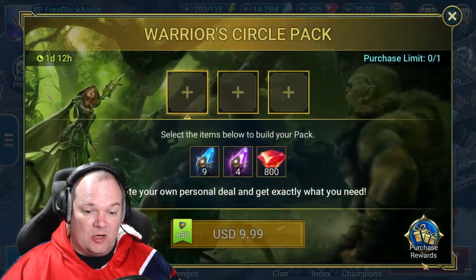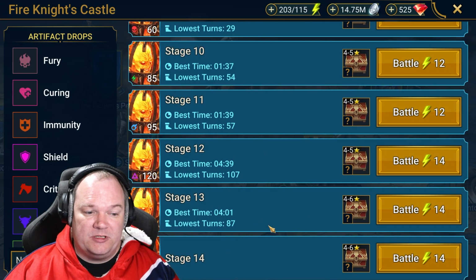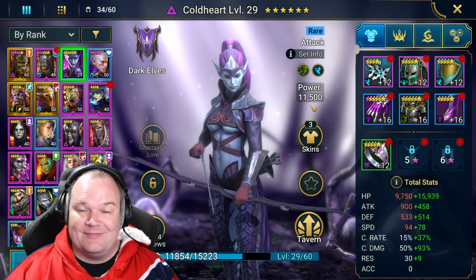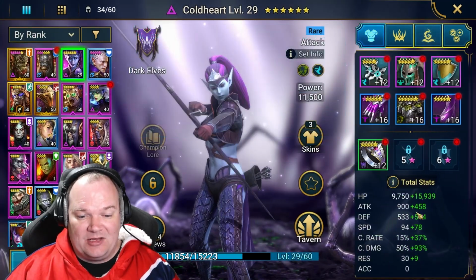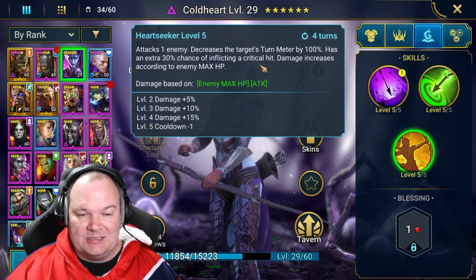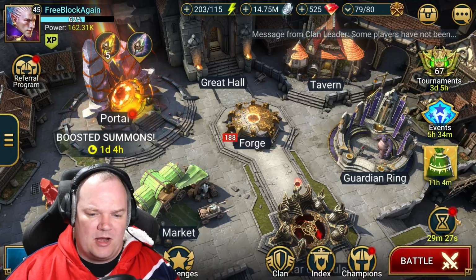But we did also beat stage 13 of Fire Knight, which was a big accomplishment. I manualed it, but I did it with great success because of Coldheart, even at level 29. Coldheart and her quad hitter kept that shield down and let me get my damage in. We don't even have enough accuracy. As you can see, we have 0 accuracy on her. We didn't even have enough accuracy to land her decreased turn meter, and it didn't matter. So yeah, worked out really well.